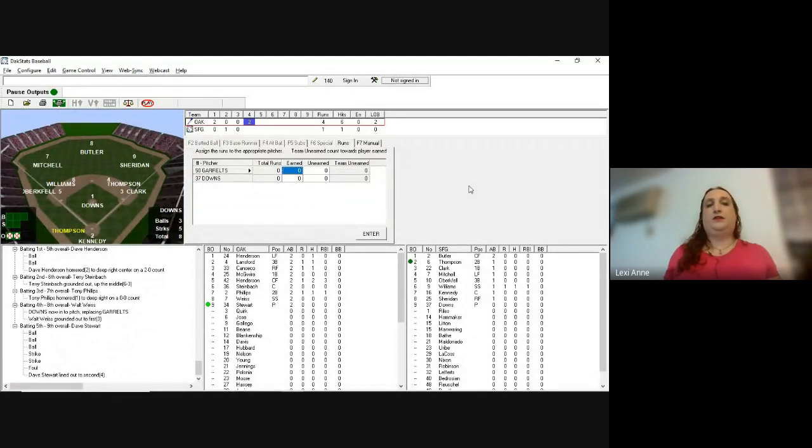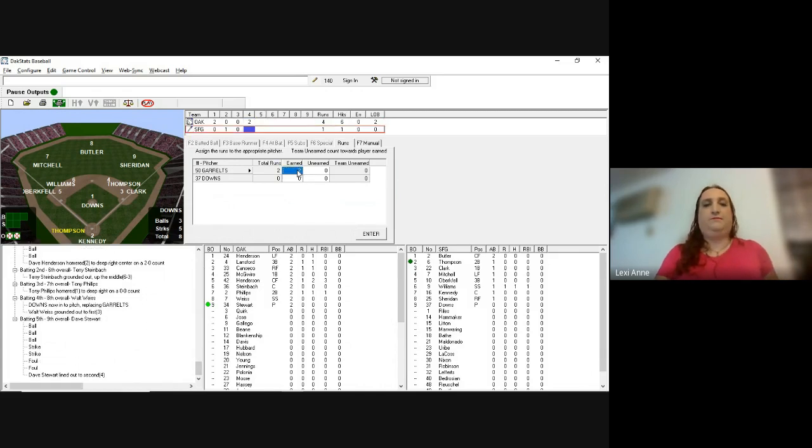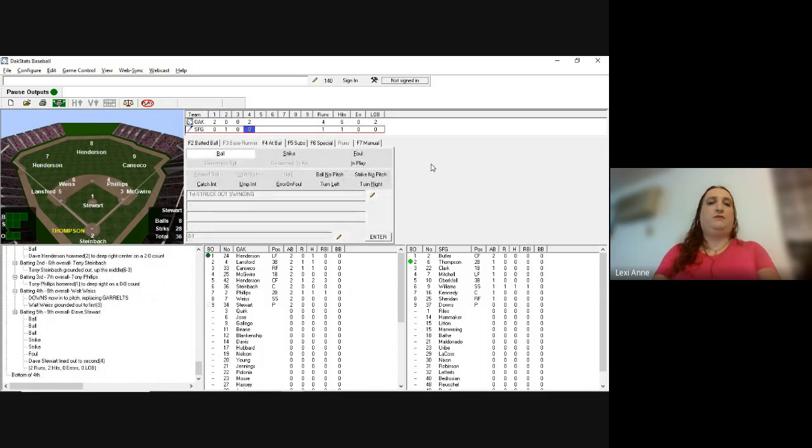And now you'll notice we didn't have any errors. We didn't have any passed balls, but we did have a pitching change. So now we have to come through and manually assign these runs. Thankfully, in this instance, it's not too difficult to do, because they were both homers, and immediately after the second homer was the pitching change, and nothing else happened. So both of them are earned to Geralt's, and we move to the bottom of the fourth.